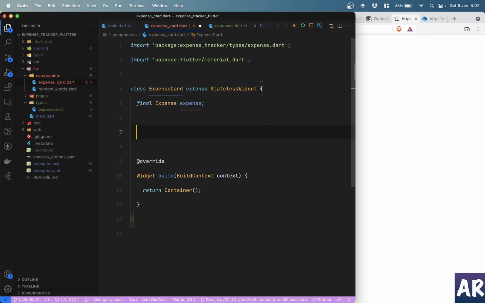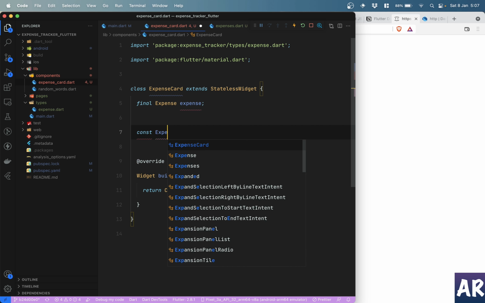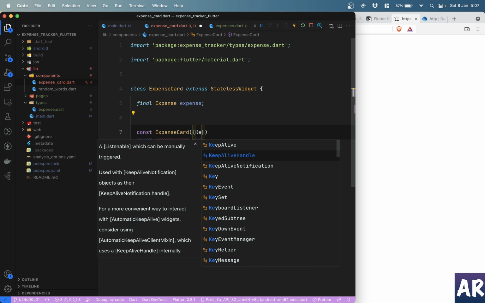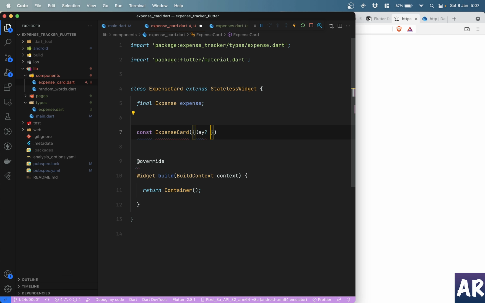So how do we do that? Let's just say we have ExpenseCard constant this, because if you remember, I removed the constructor. So we will keep the basic stuff which was already there, key, and I think we need to call the super function with key.